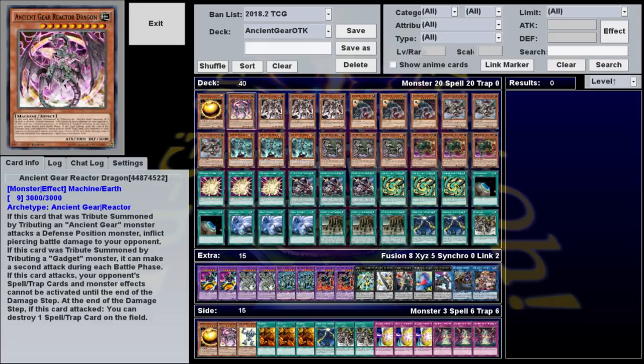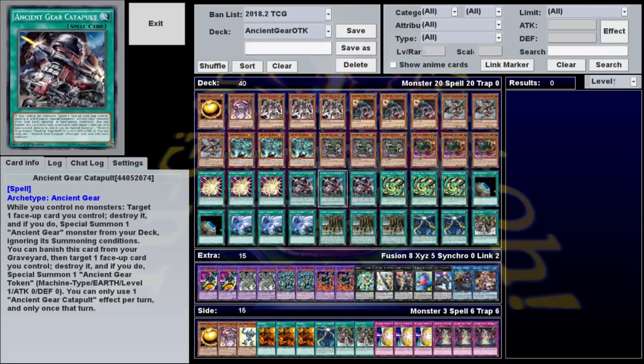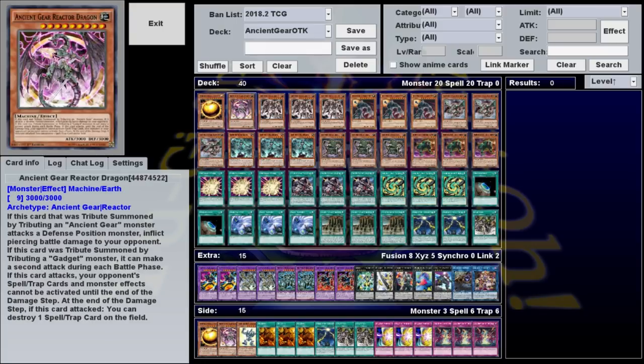There's no benefit to using this as fusion material, and we don't run enough stuff to tribute it, so I just play the one. You can summon it off of Gear Town or off of Catapult if you need the extra damage or the extra spell/trap destruction.